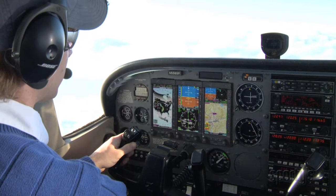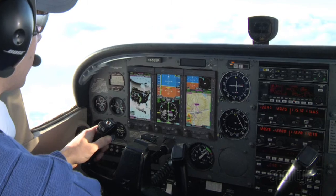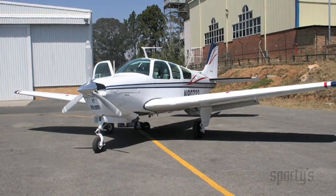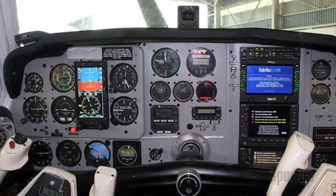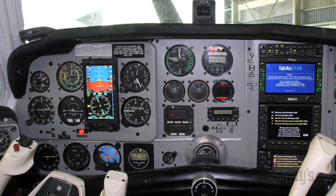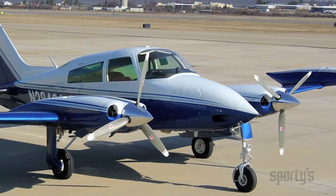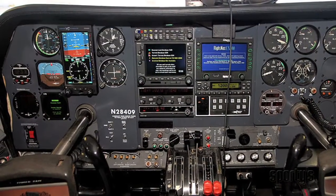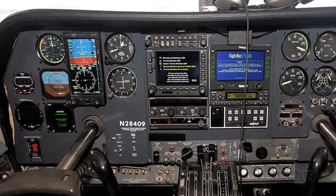It truly is the most flexible and affordable electronic flight instrument system available for general aviation. Now almost any older airplane can have a panel to rival, and in some cases exceed, the new breed of airplanes many of us wish we could afford. And best of all, the Aspen product is simple to use. Because the Aspen Evolution was designed for the many makes and models of older airplanes, it also must be compatible with the various existing NAVCOMs, GPS, and autopilots they contain.